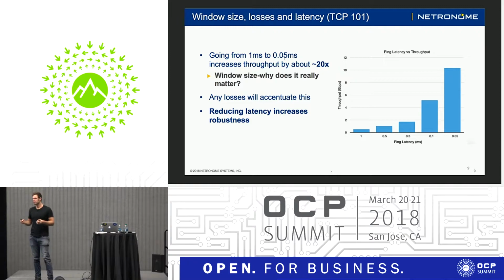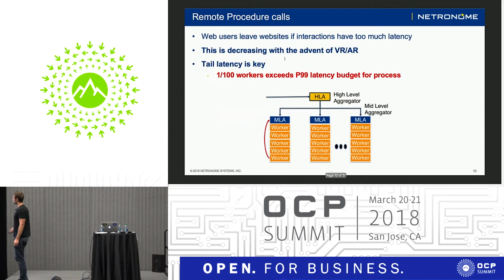And the third one, very simply, is just loss. If you've got losses happening, then you've got less goodput. You've got packets, you're using your pipe for things which you don't actually get to the other end. So it's just plumbing, three different ways of losing throughput. Fundamentally, reducing latency just increases your robustness. This is very simple stuff. Just wanted to make sure everyone's clear.